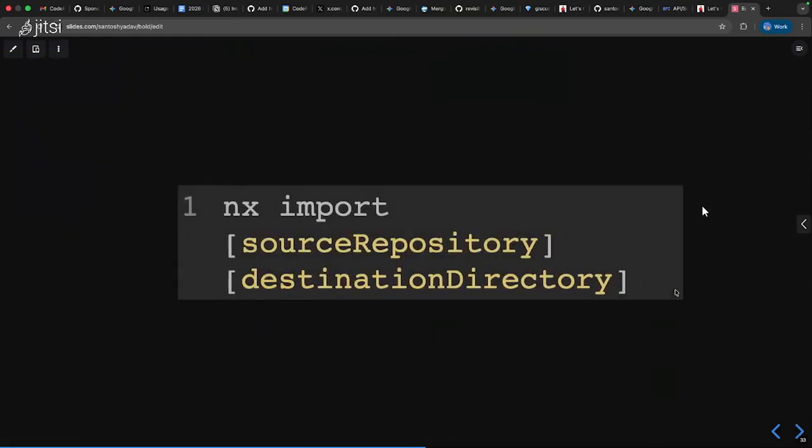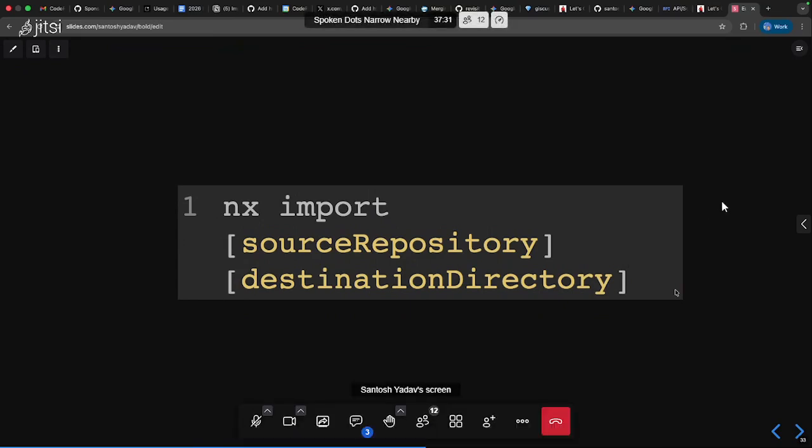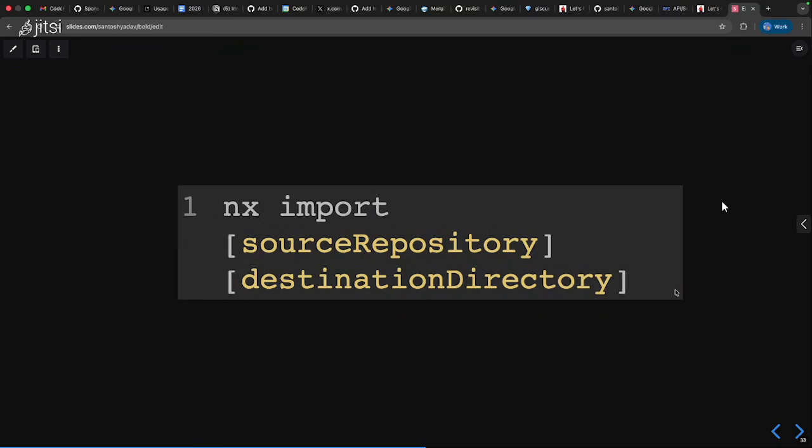Now this is a new feature which was released I think last year, so not very new, but one important thing. Of course, we are also talking about migrating old code from different repositories to Nx. And this used to be a lot of work, because this used to be manual. And now with the nx import command, what you can do is actually import another repository.